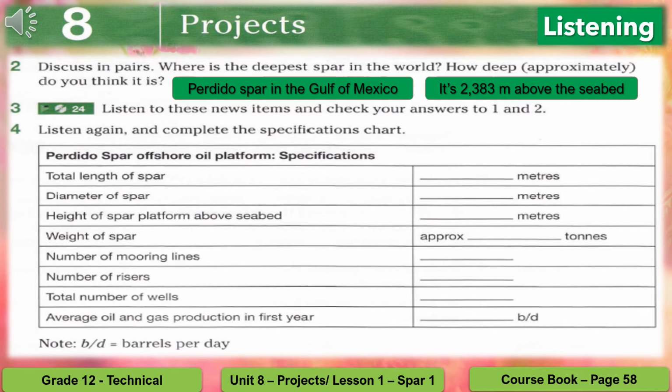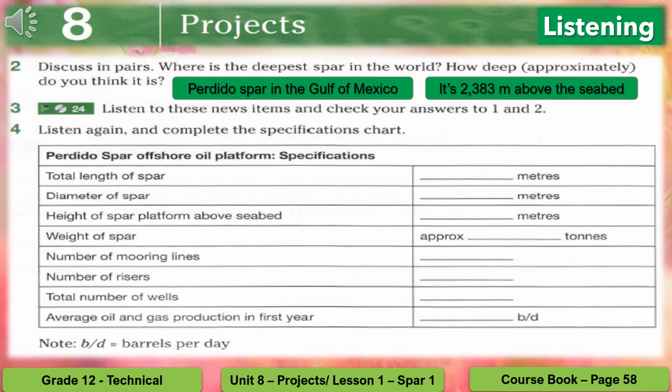3. June 11th, 2009. This is the early evening news with Don Gomez. The topside has been fitted to the top of the Perdido Spar. The topside, which includes the drilling platform and accommodation block, was attached to the spar in calm seas early this morning. The spar itself is 170 meters long and 36 meters in diameter. The depth of the seabed below the spar platform is 2,383 meters, which makes it the deepest spar in the world.